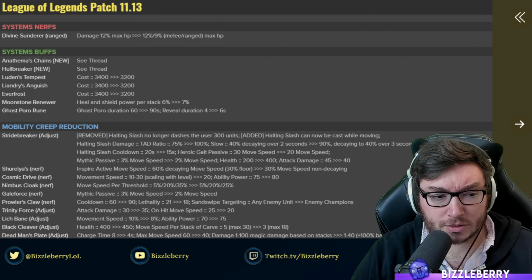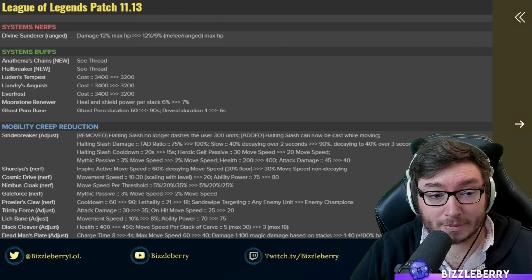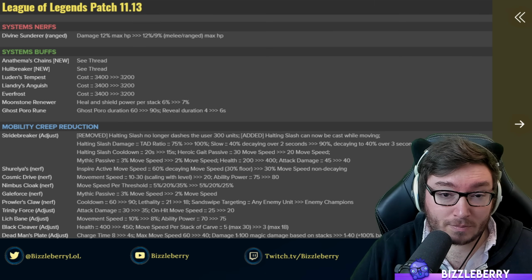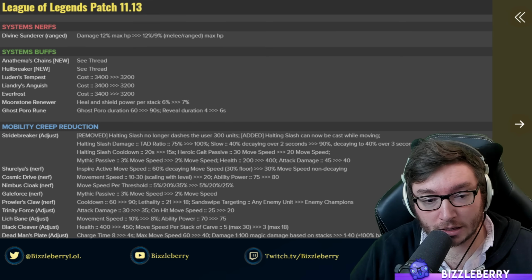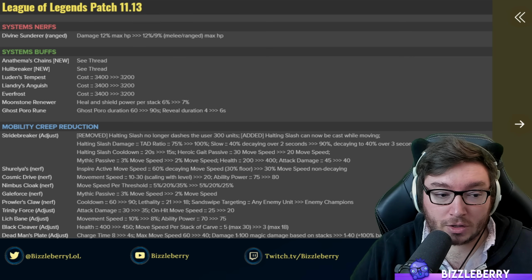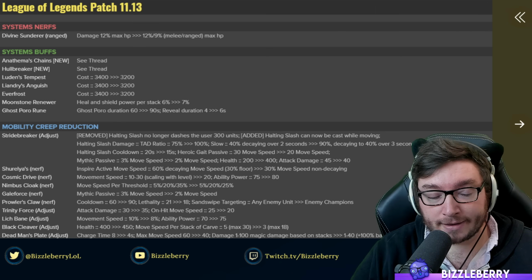So overall, everyone's going to be slower. And if mages are getting buffed in terms of items as well, it's like a double buff really for mages and enchanters, because they're slow to move around anyway. If everyone else is slower, you're going to have an easier time landing skill shots, you're going to have an easier time not getting caught, etc.